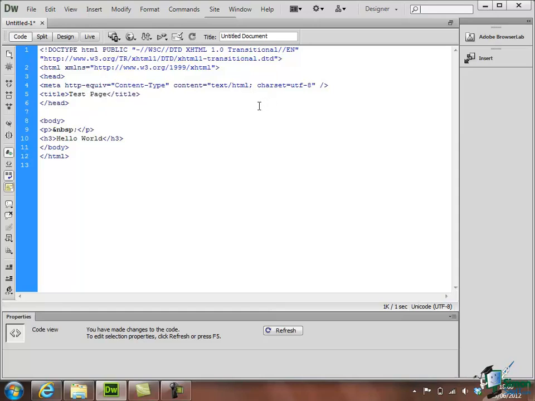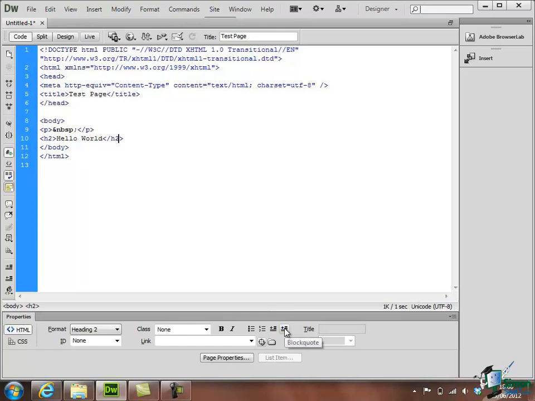Now watch what happens if I click further down the page. Nothing happens. Supposing I change the H3 tags to H2, but click on refresh and watch what happens.